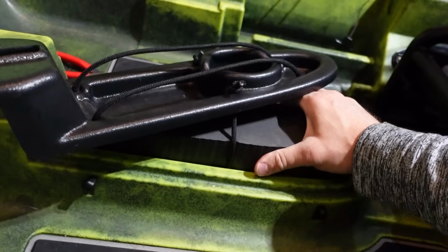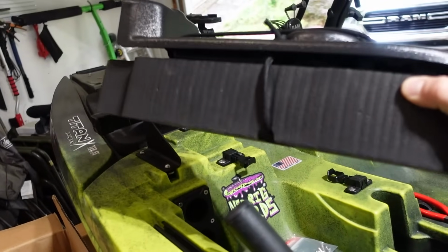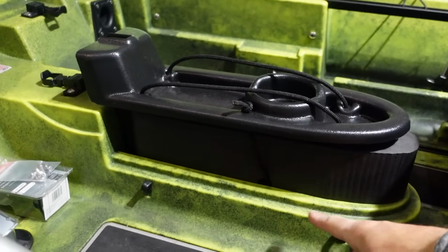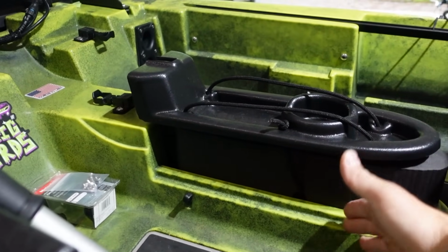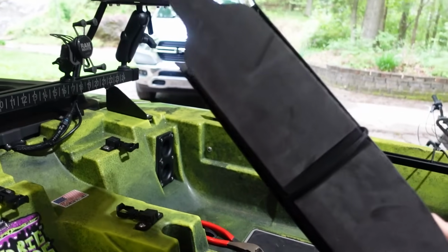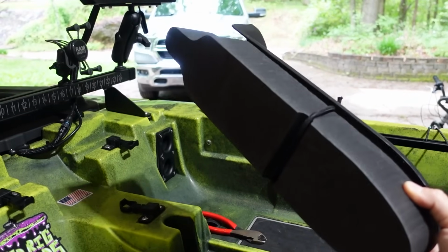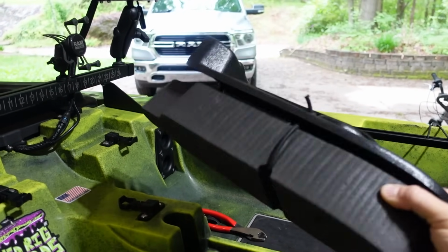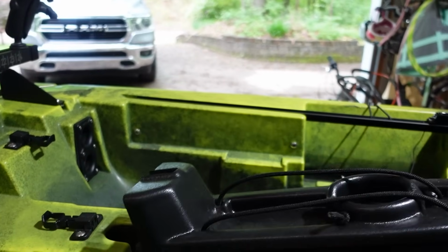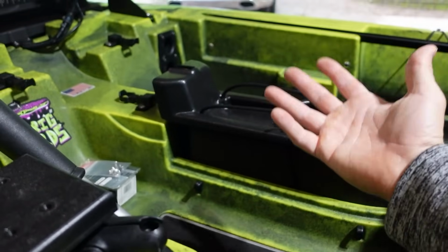So obviously it's sealed up. This right here is what they call the drive box scupper plug. It's a custom cut piece of foam designed to fit very, very snugly into the largest scupper hole in the boat, which is where the drive box is. Sure, you could get a big old piece of foam and cut this to your own dimensions. This right here is 40 bucks. So unless you have that foam already and the correct tools to cut it, I'd recommend just getting this one from Native. If you do have the correct tools and you can DIY this, great. You can totally make it yourself.